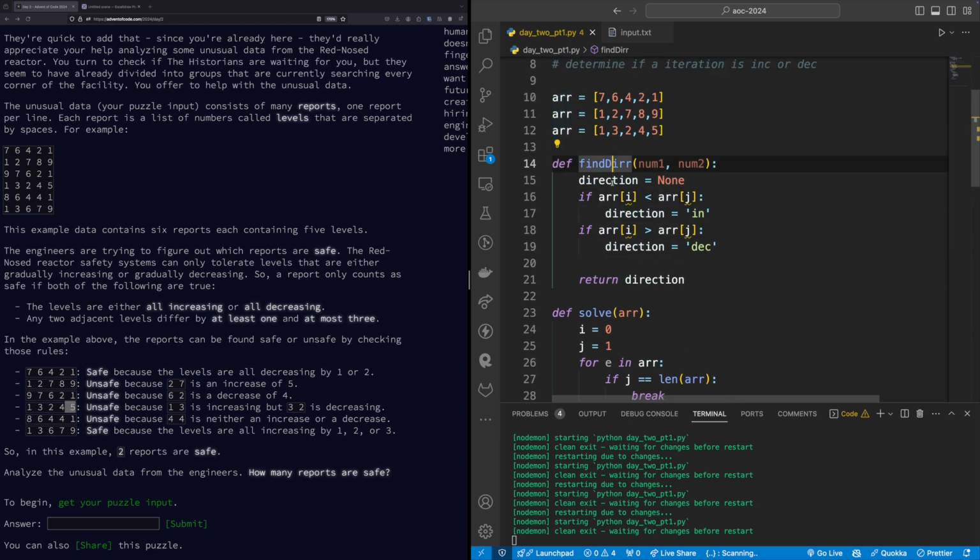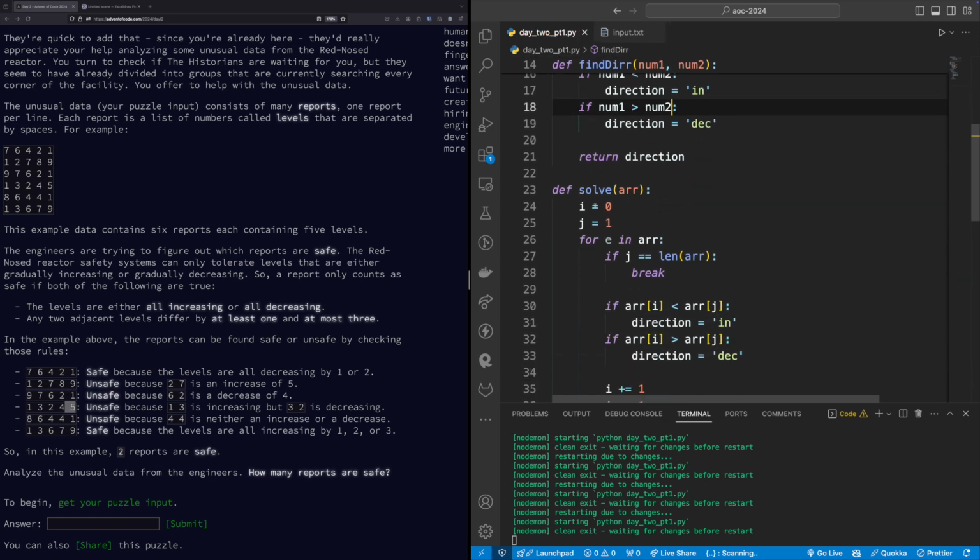Okay, so we need to change our direction to not use the array numbers. Use num2, because we're just going to pass this function. All I want this function to do is tell me the direction of two numbers. We're going to isolate that part of this logic.